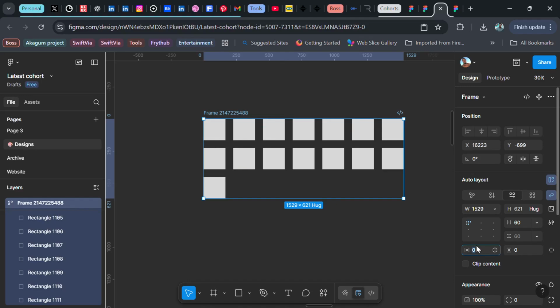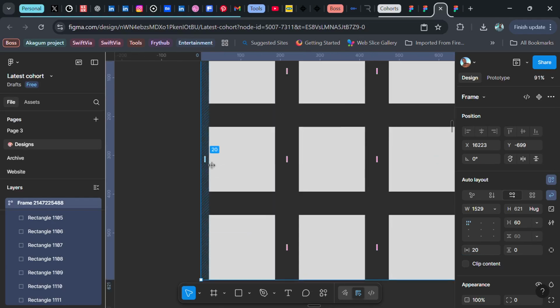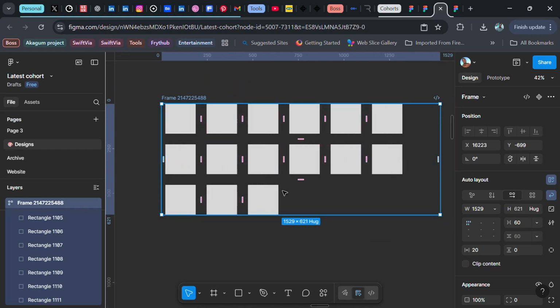That is why I can see this content snapping to the left-hand side of the auto layout. But the moment I put a padding here, if I put like 20 for this padding, you guys will see 20 pixels of space to the left-hand side. So that is the meaning of padding. That's the difference. Your padding is the distance from the edge, the boundary of the auto layout, to the content of the auto layout. This is padding left and right. This is padding up and down. But this spacing is the spacing in between the content inside the auto layout. That is the difference. And last but not least, this one is the clip content.